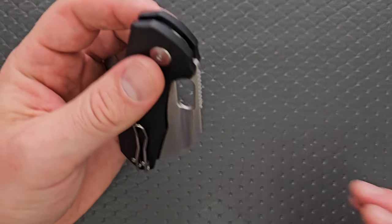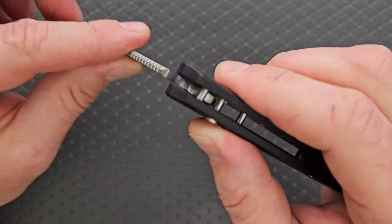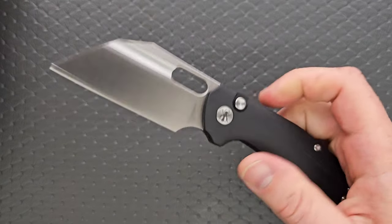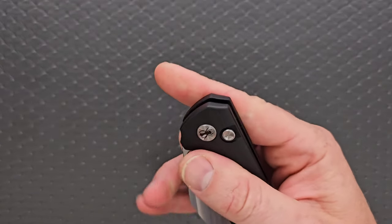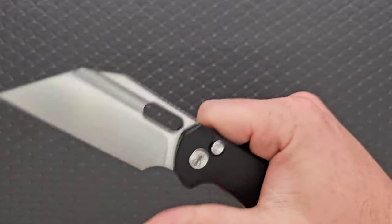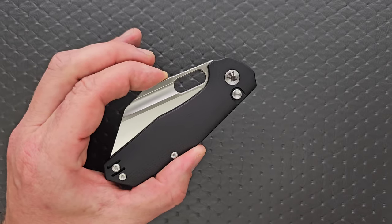The action is very good. It's a typical plunge lock. Plunge locks are not known for always locking up perfectly, but if you do them right, they won't disengage with a little bit of spine impact or spine pressure. A light triple tap here doesn't do anything — that's all I check for on a button lock knife, and that's fine. Being able to deploy this knife is incredibly easy, thanks to this huge oval that they've given you complete and total access to.